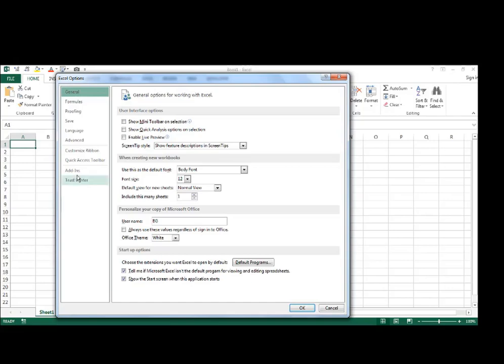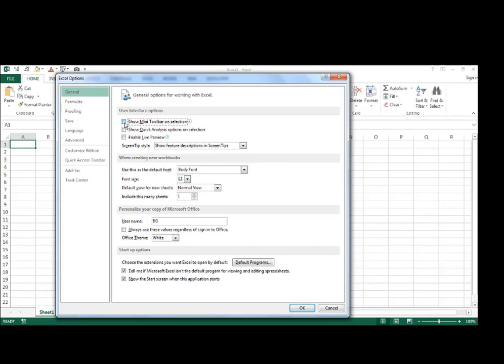Within here, I would recommend turning off the Show Mini toolbar on selection and turning off the Enable Live Preview. To turn selections on and off, you can click them with a mouse, or you can tab to the relevant box, press the space bar to tick and untick, or you can see that each option has a single underlined letter.